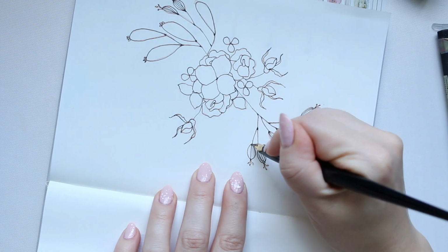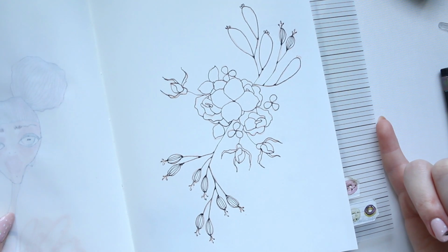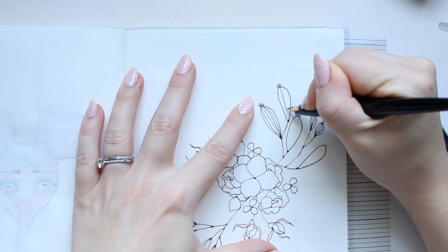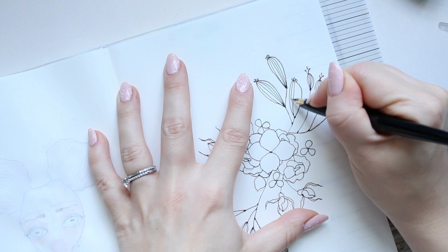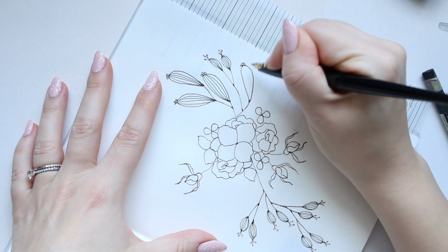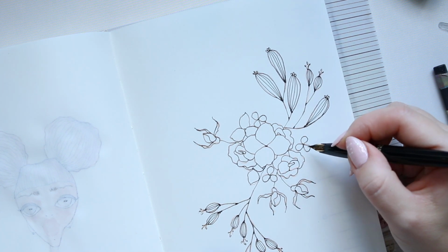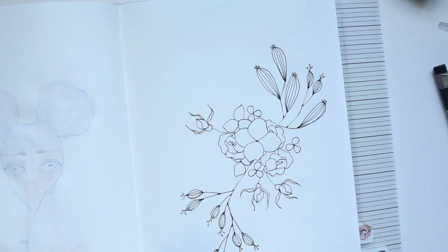That's why I have designed and created these, to really take out the guesswork for you and be able to create something quite impressive in your journal. I think the key is just relax when you're doing this. Relax and enjoy. And the fun thing is, you will never create the same thing. You'll always be able to move things around, rotate the stamps and add some doodling, and always make it look different and new. So there's this one flower which I can leave unconnected and kind of just there, or I could connect it. It's up to you, but I actually quite like it as it is now.